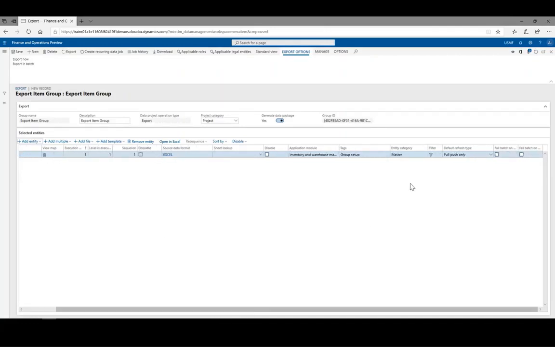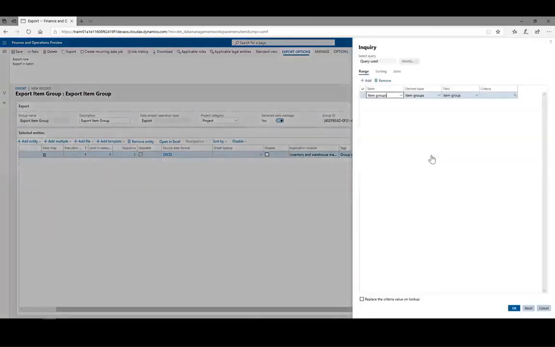Then for this demo purpose, I will create a filter, saying I only want to export the item group TV and video. Click OK.